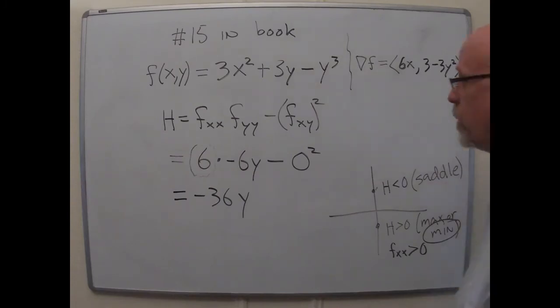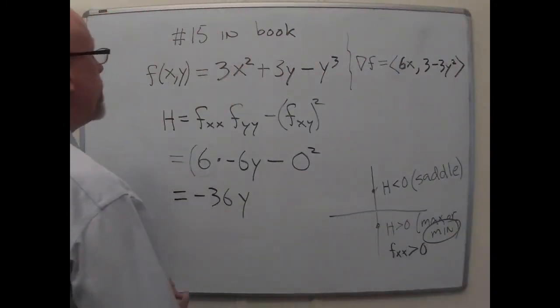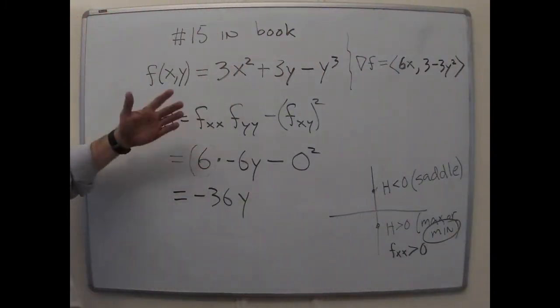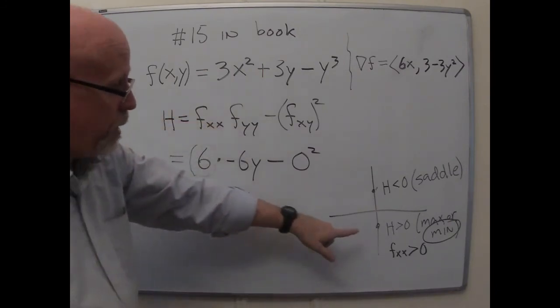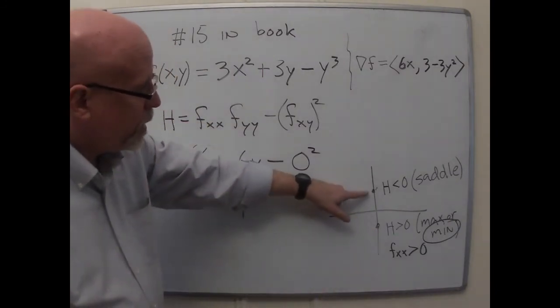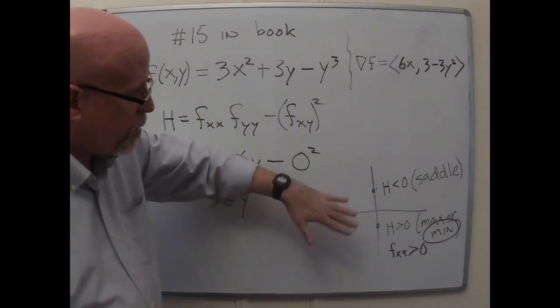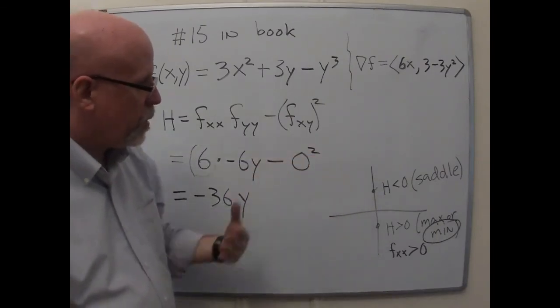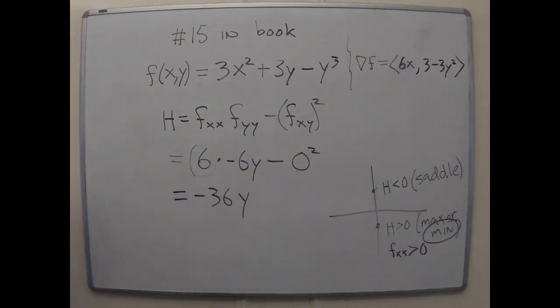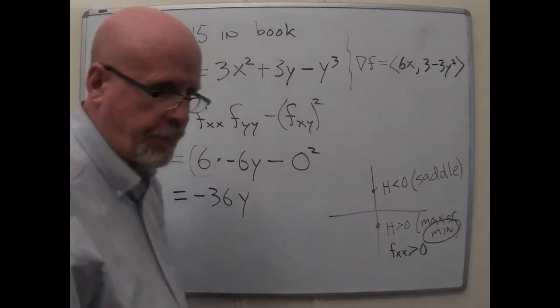There's the whole process. So this surface, if we knew what it looked like, I don't know exactly what it looks like, but I know right down here we've got a minimum value, and right down here we've got a mountain pass, a place where it's curved upward in one direction and downward in the other. That was fun.